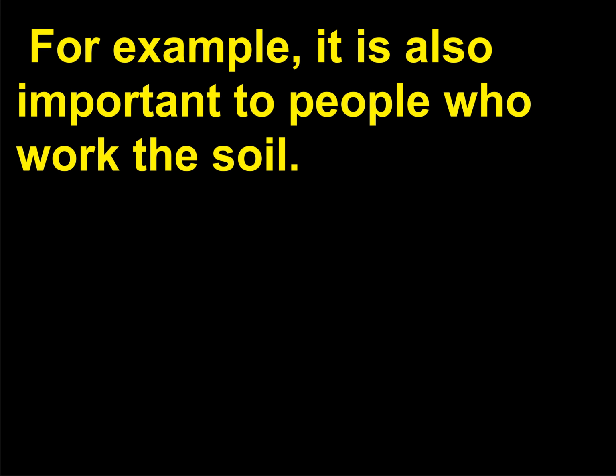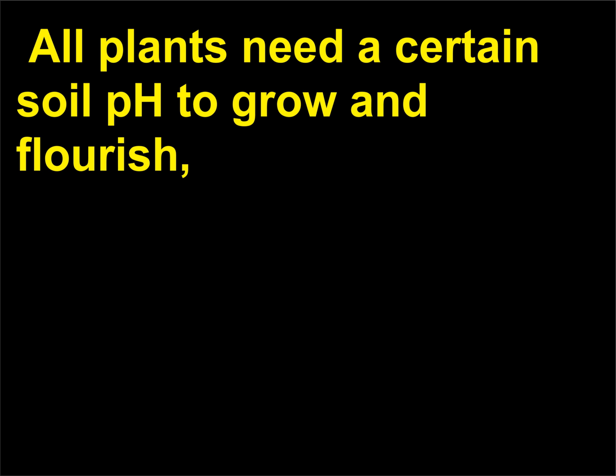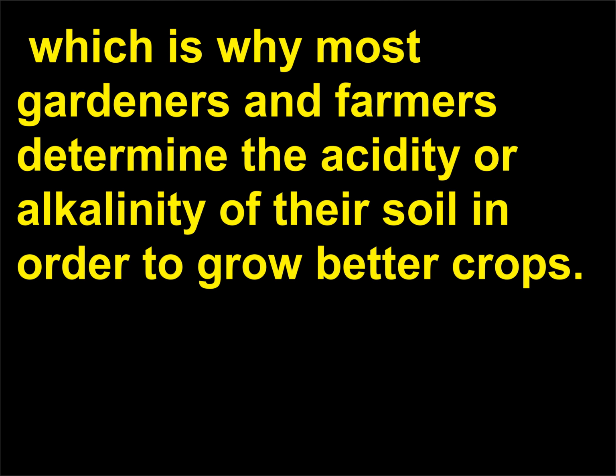And pH isn't just for use in chemistry class. For example, it is also important to people who work the soil. All plants need a certain soil pH to grow and flourish, which is why most gardeners and farmers determine the acidity or alkalinity of their soil in order to grow better crops.